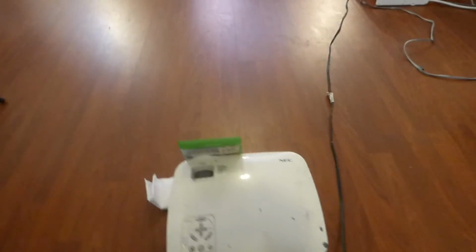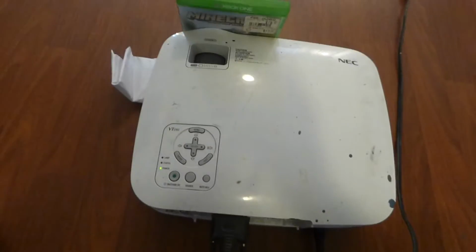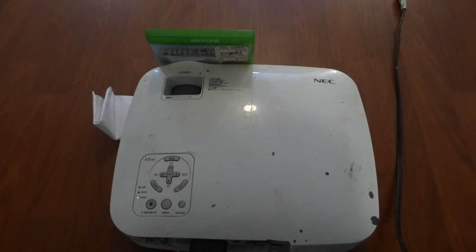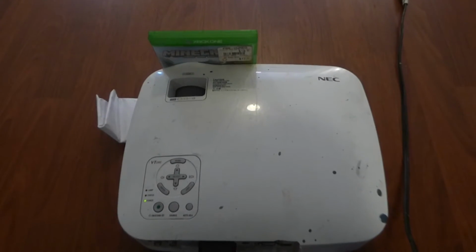All right, so the projector we're using right now, to show you that you don't need an expensive projector. As usual, you know what I'm going to say. Those of you watching my videos, you know exactly what I'm going to say. Those of you watching it for the first time, I'm using the NEC VT595 projector. This projector is 720p. We're doing this at 600 by 800 resolution, 2000 lumens.